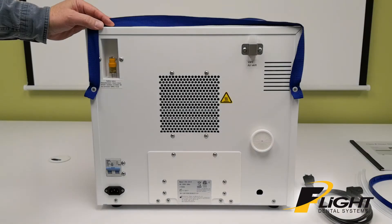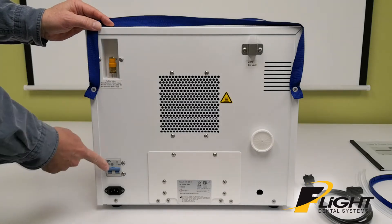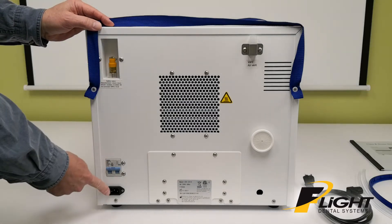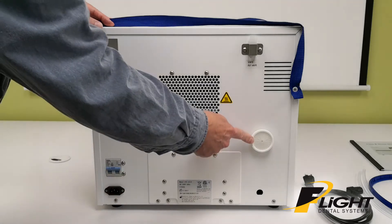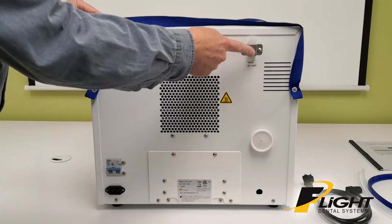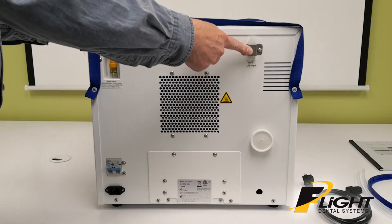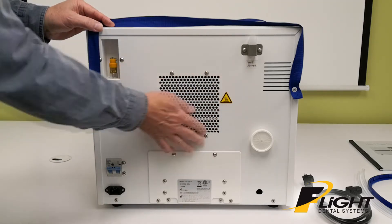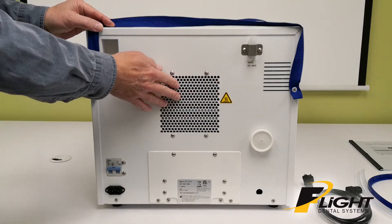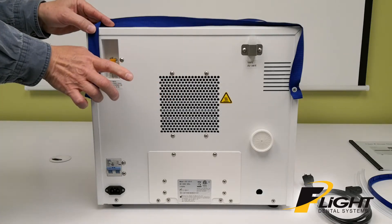This is the back of the Klav B. It has a safety relief valve, circuit breaker, the connector for the power cord, a bacterial filter, and an air vent. The air vent will discharge a little bit of cool mist, not a lot of steam — most of the heat coming from there will just be hot air. That's the reason for keeping a distance of about 4 inches from the wall.